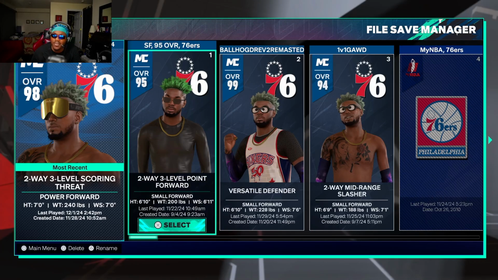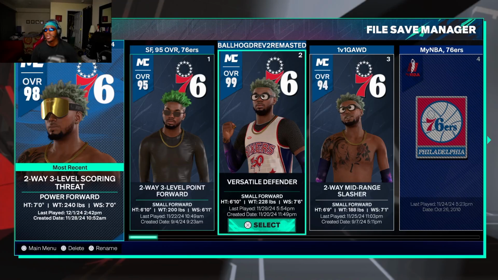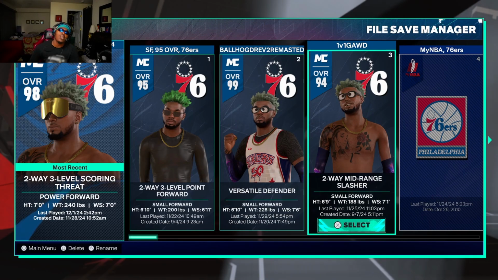This is the first build I've ever made. This is Ball Hog Dre V2 remastered into a better, more ball-dominant, more all-around type of player due to what we learned with rhythm shooting, the rhythm shooting glitch and the very late, very early glitch, and other people thinking that they're trash and other people saying no, this is an actual legitimate glitch. It's been confirmed to be a glitch within this game and in the software, so we should expect an update or something to change. But obviously, you got 1v1 God, small 469 build in the building.